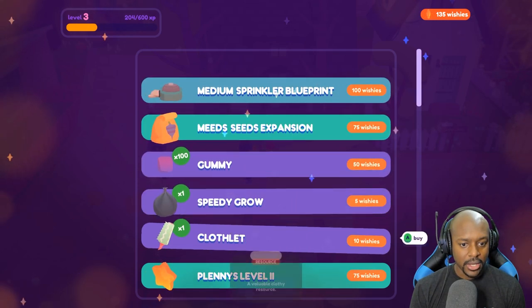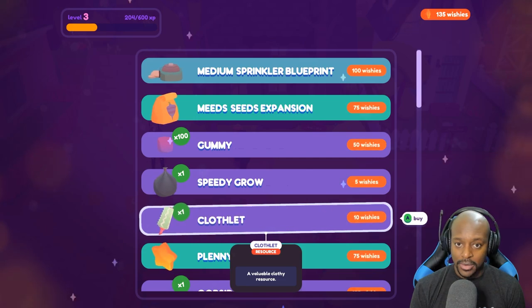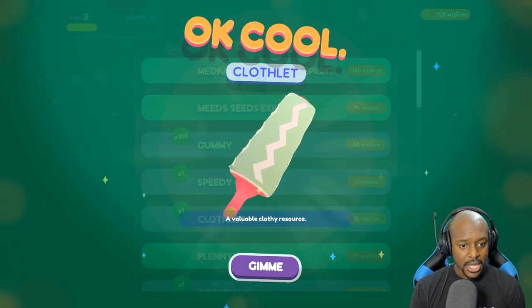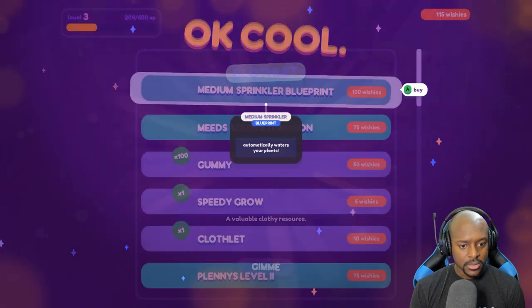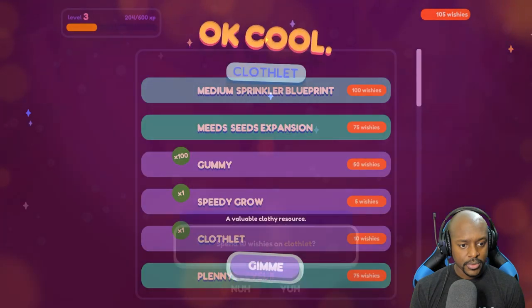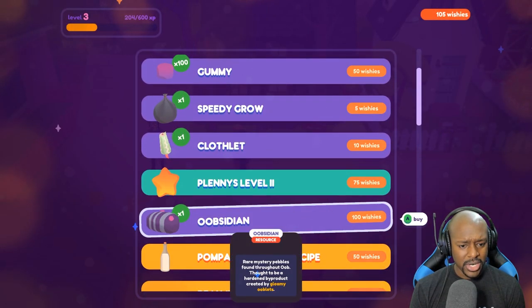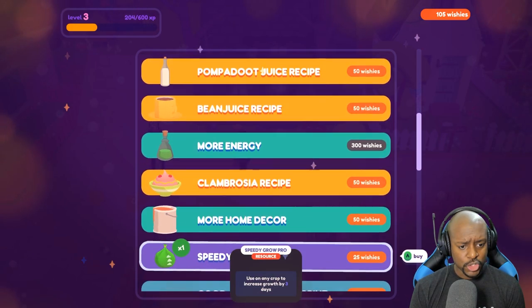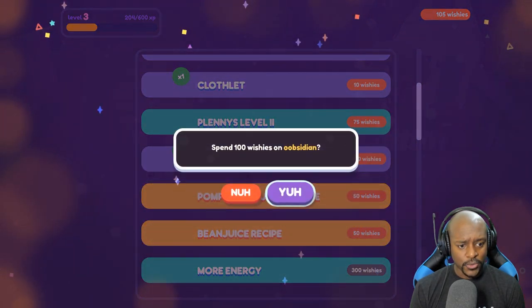Now I'm kind of like, okay. I think what I should do is get the clothlet that we need. So let's get a couple of these things. I'm not even sure how many I need. But we're going to get a couple. A few. Thank you very much. And then what do we... I think we need Obsidian for something, right? I'm pretty sure we need Obsidian for something. So I'm going to get that as well. I think that's for the blimp, right?